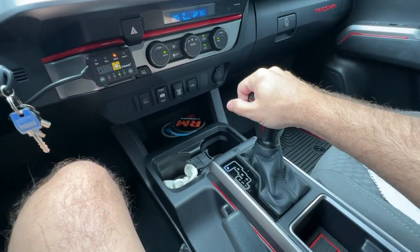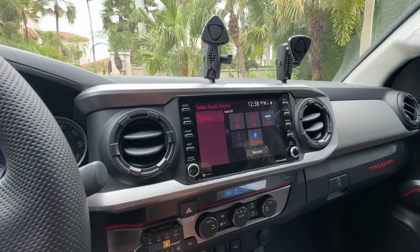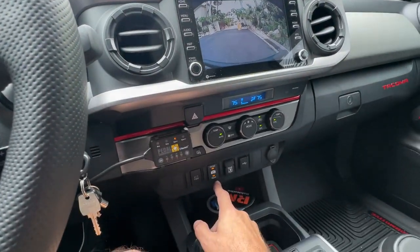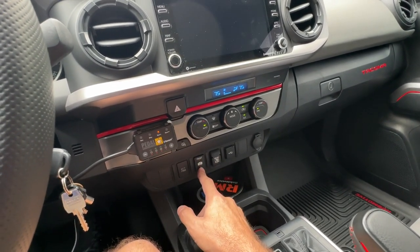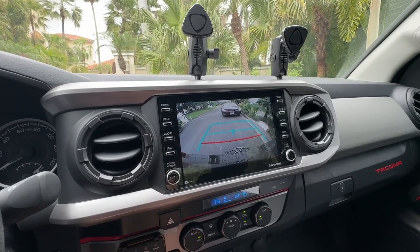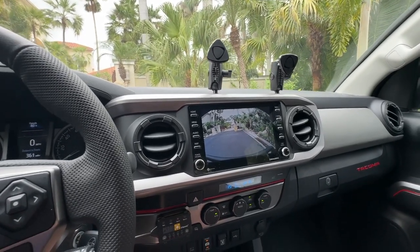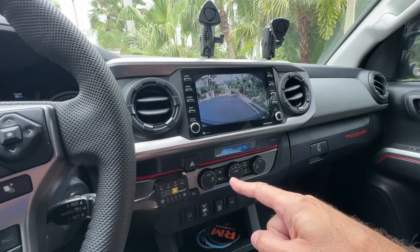Full disclosure — if I'm in drive I still just have the normal screen, but if I was driving and wanted to activate the front camera, I push the button — you can see it lights up — and I can see outside the front of the truck. If I was towing something and wanted to check the trailer connection, I just go to rear and you can see what's behind you. It's a very nice safety feature to check on what you're towing, and the camera stays on the entire time the switch is activated.